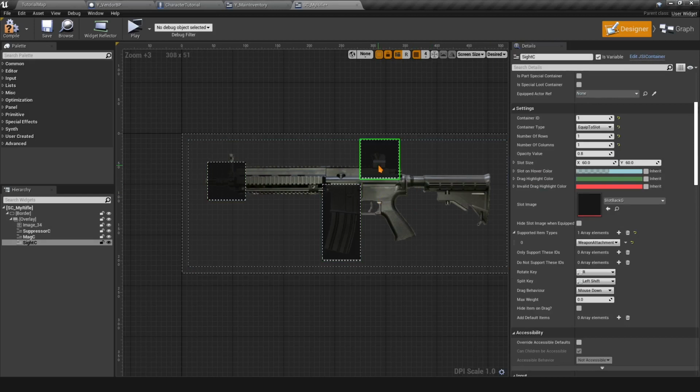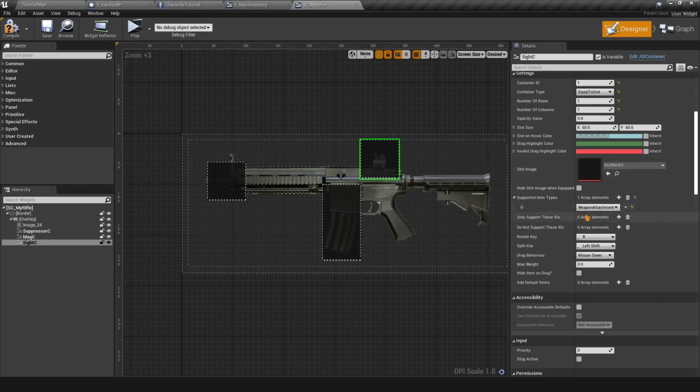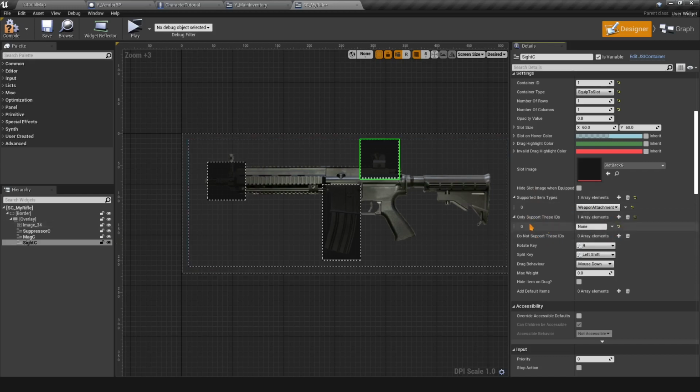And now I can indicate specific attachments for these containers. So the general type is weapon attachment. You can have 50 sites who have the same item type, but you can make this container specifically support certain sites, not all, and this is where you do it. So you need to enter it here. For example, site 1 or site 2, but since we only have 1, I'm going to enter 1 there, and this is going to support the mag.